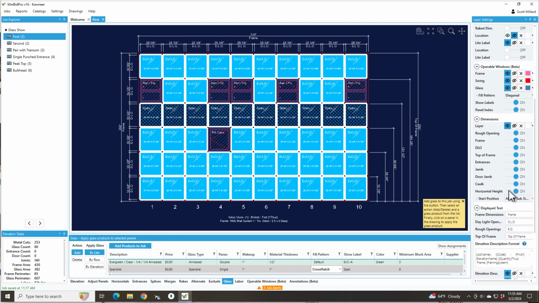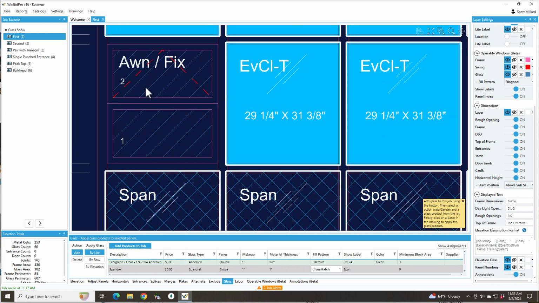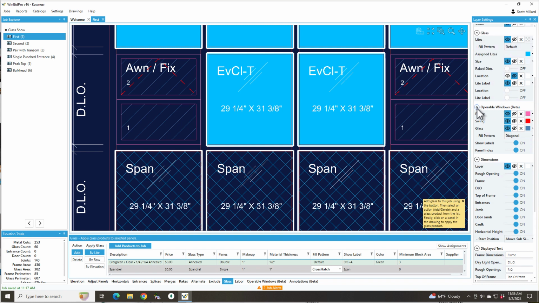Every time we add new features, especially if it shows up on the drawing window, there are probably settings for it. Here's a still-in-beta but operable window feature where I've got an awning window over a fixed window, and I can zoom in on this. I've got some settings in here that are specific to the operable window, and it has its own little category.